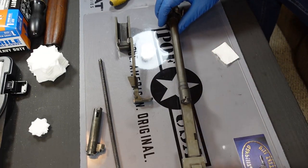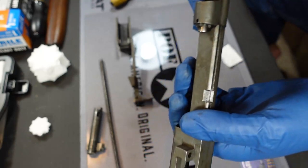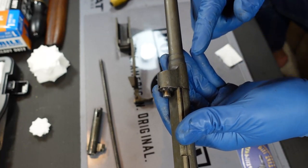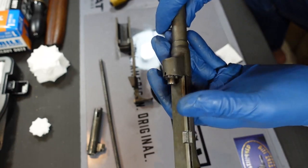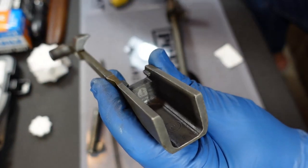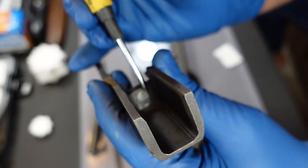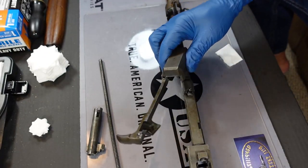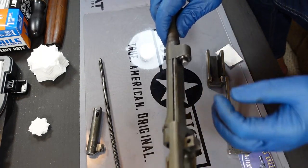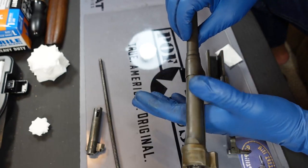That's the M1 carbine. Now there is one thing I wanted to point out — this little part right here is called the gas piston. There's a hole drilled in the barrel, and it allows the high-pressure gas from inside the barrel to come back and shove that piston back so hard that it hits the back of this operating rod. If you look, you might see the mark where it hammers against it right down in here — that's where that piston slaps up against this thing so hard that it shoves it all the way back with the bolt and everything, cycling the rifle. So this is under a tremendous amount of pressure. You're going to want to try and keep it loose — if it's moving like that, you're probably in good shape.